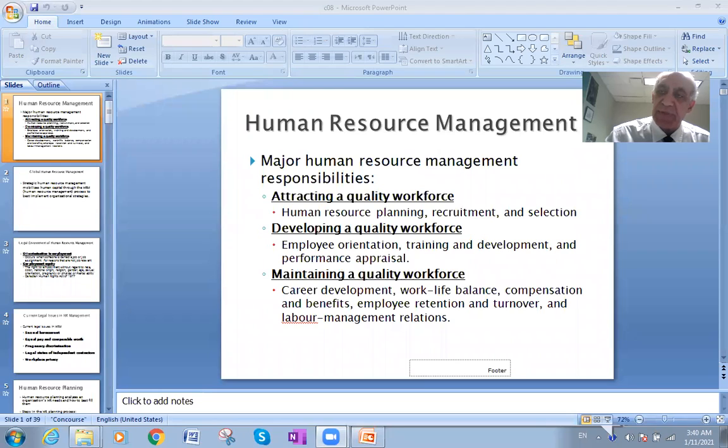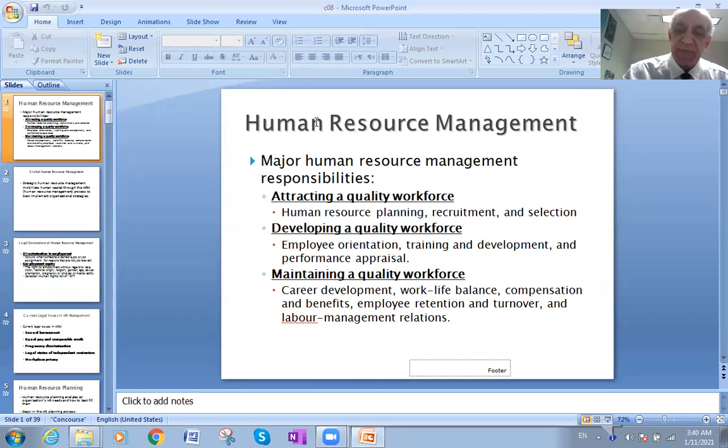Welcome, my dear students. This is another chapter about human resource management and why it exists, what the functions of human resource management are, what it does for the organization, and how it helps the organization. Is its function very important or not? That's what we will come to know now. Can we imagine any organization without human resources? That's what we will see.